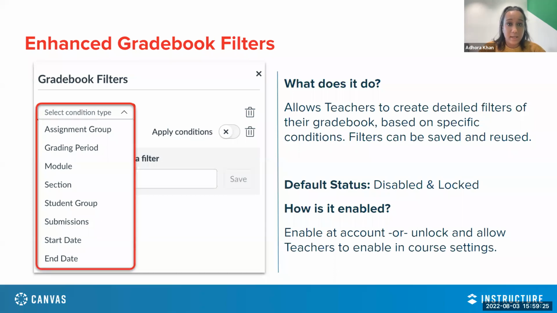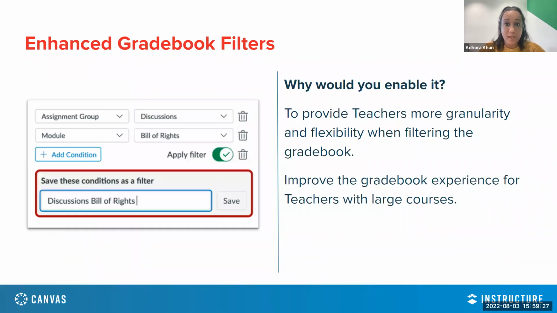Next slide, please, Paul. Again, why would you enable it? It does provide that granularity and flexibility when filtering the gradebook, especially if you have a large cohort of students. So it really does improve the user experience for the teachers when it comes to marking a lot of those assignments. If you have a lot of sections as well, you can filter through the sections, and it's just a bit more efficient in viewing the gradebook itself.